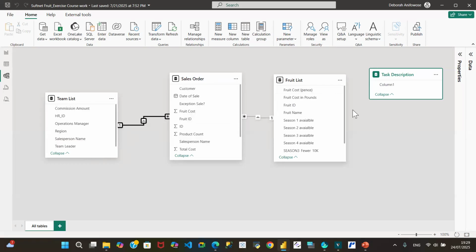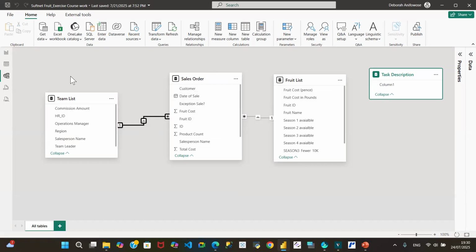It's not like we have a table that is linked to the fruit list, for example, that is not directly talking to the sales order. When you have that sort of situation, that's a star schema. I don't know if I have at some point shown us what a star schema is. If not, we'll get to it.